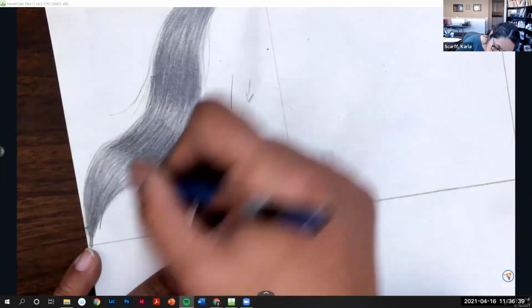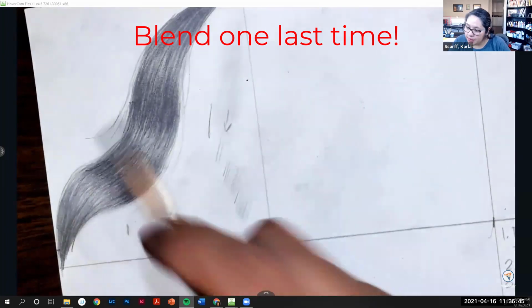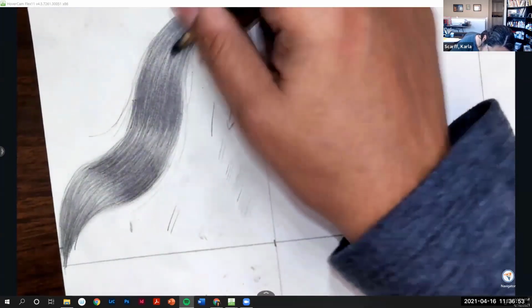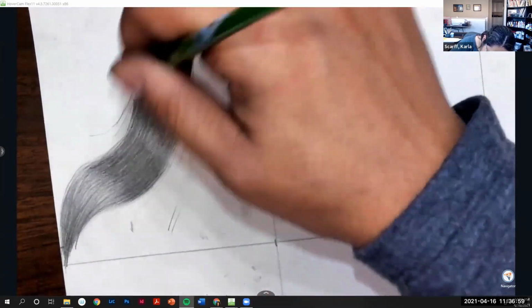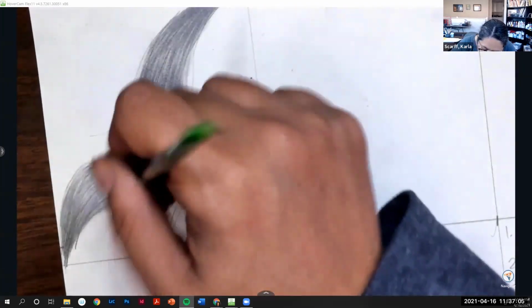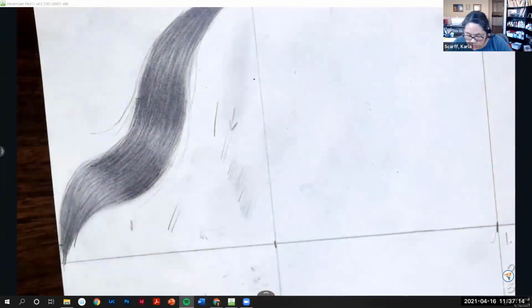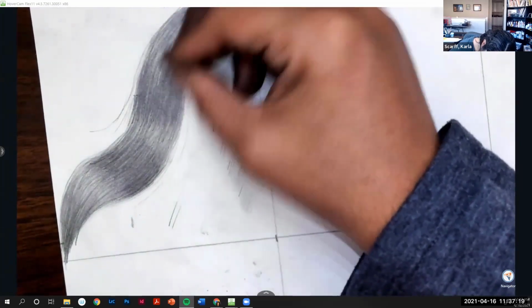All right, one last round of blending. Here we go. Very gentle, okay? Take your brush and just barely pull it across the surface. Don't overdo it. You don't want to lose the texture that you just created. Now, if you look at it and you decide, hey, I lost some of my highlights, I think it looks too dark, then this is the part where you would bring back your eraser and bring back highlights one last time. Then we're done.